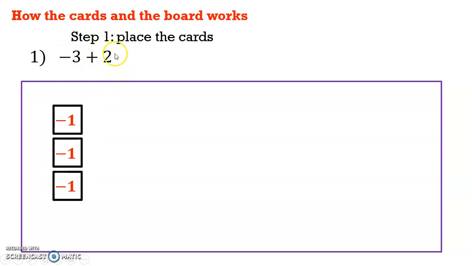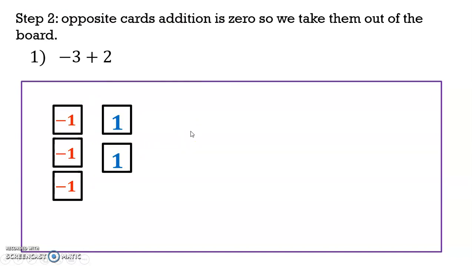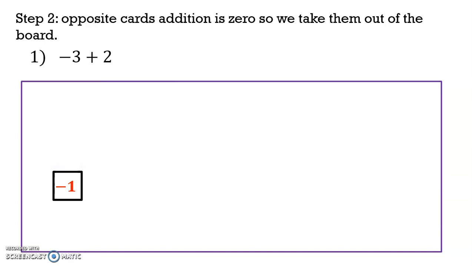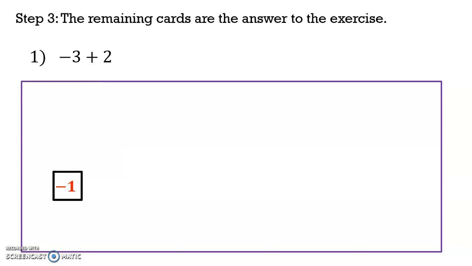Now we're going to represent this +2. Okay, so we have 1 and 2. And that's our first step. It's really easy. Now let's go to our second step. We're going to use the rule that opposite cards, or opposite numbers, make 0. So we take them off the board. This one and this one are going to be outside. I'm going to make them disappear because 1 minus 1 is 0. They are opposite numbers. When we're adding, they go away. And again here, they go away. So I have -1 left on my cardboard.